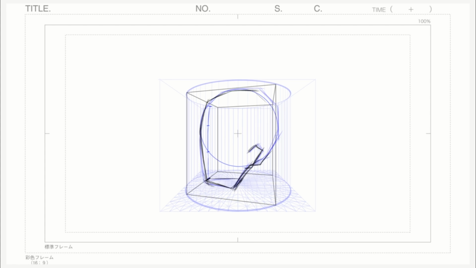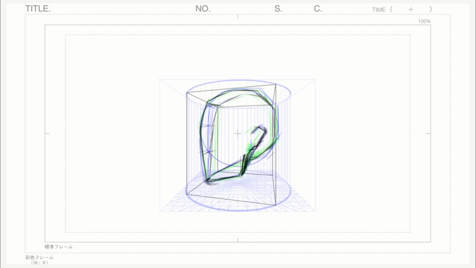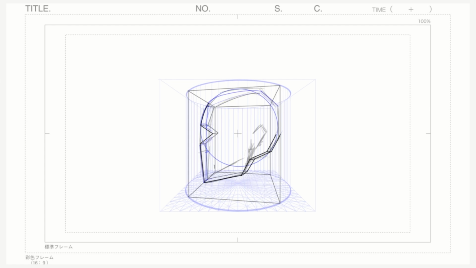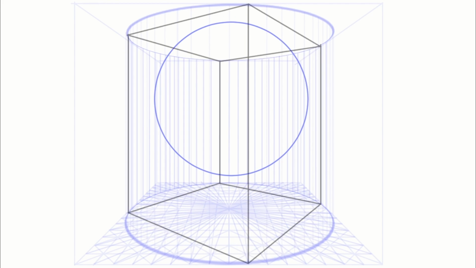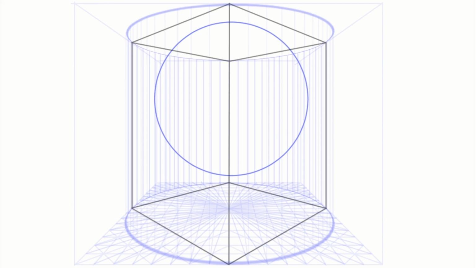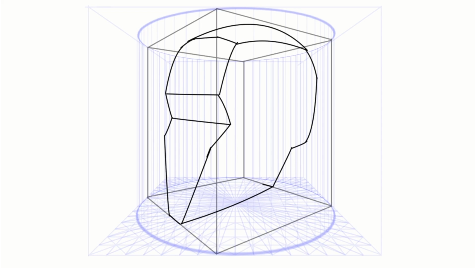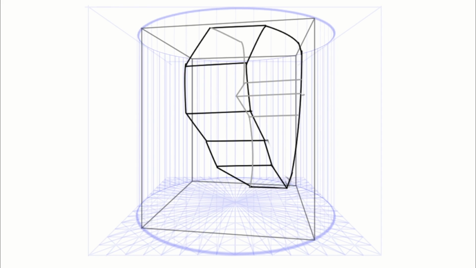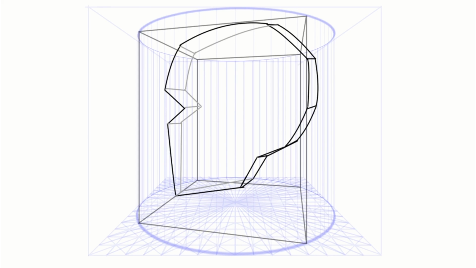The other point is that a cube can be rotated in perspective. We can literally use an ellipse as a guide to find the rotation axis to be able to rotate objects inside the cube in perspective. And we know that the human head can also turn. So we can use the cube rotating to place our head, so we'll be able to rotate our head in perspective too. So this was the theoretical part.